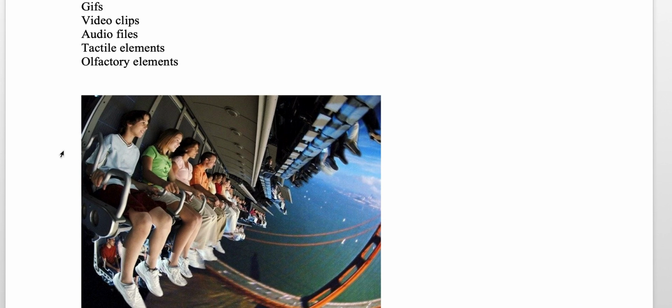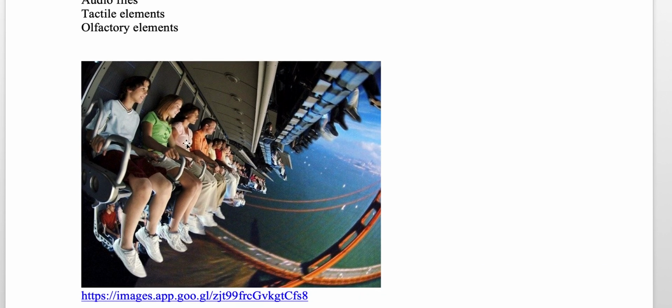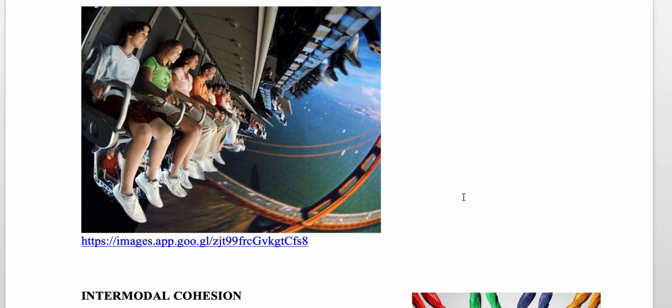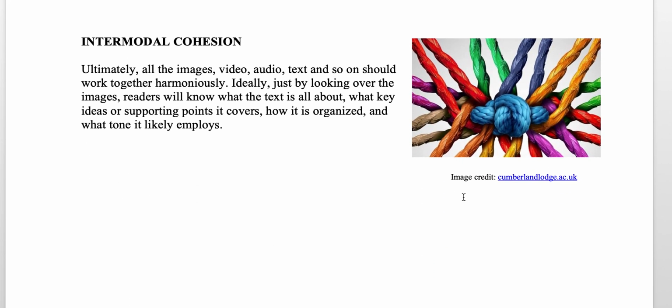There's a ride at Disneyland called Soarin' Around the World or something like that. You get to see stuff, and there's some occasional bits of text, but they pump different smells into the room where you're doing the ride at different times. When you fly over the bay, you smell an ocean breeze kind of smell. And this is all just ways to communicate information. We're not at the point where we can make our readers smell stuff while they're reading our writing, but who knows what's coming in the future.